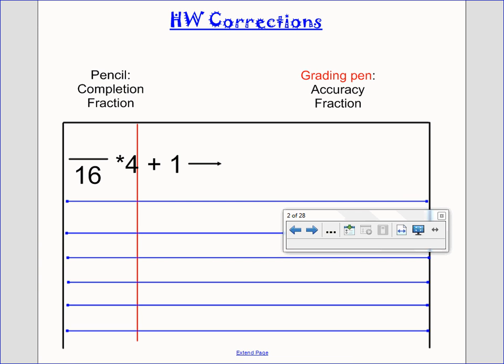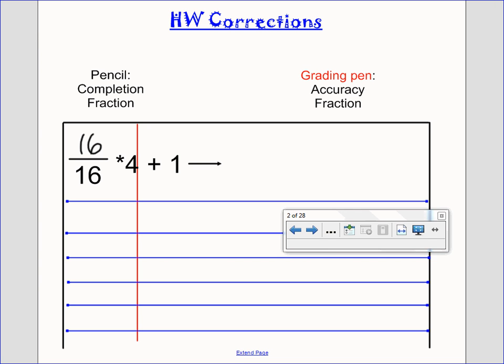So once again, we need two things for our grading. We need our completion fraction in pencil and our accuracy fraction circled in pen. First, we'll do the completion. So everybody take your pencil. We'll go through it and show how many problems you did out of the 16 problems in your work. First day, I did all 16, so I'm going to give myself credit for those that I completed. 16 pencil out of 16. I'll divide, enter, multiply by 4, and those 4 possible points are based on my homework completion.